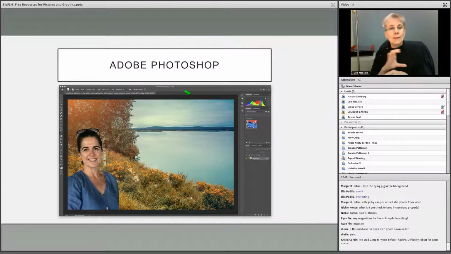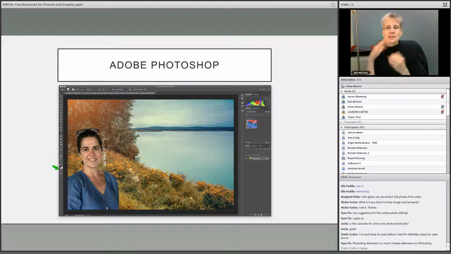This is Adobe Photoshop, and I know it's not free, but I did want to mention it because TechSoup offers it for $10 a year for libraries. It might be $10 a month, but that's still not that bad of a price. And that's for the entire Adobe suite. So if you are going to be doing a lot of digital stuff, it might be worth the investment, especially if you can justify putting it on a computer that the public can access as well. It has all of those shapes here and things like that. And this is an example.